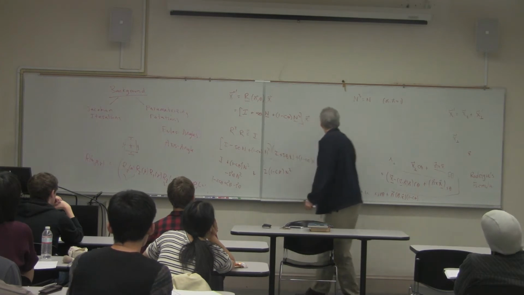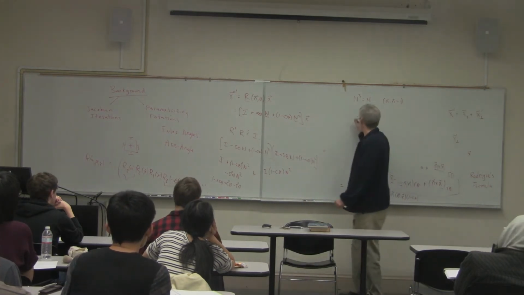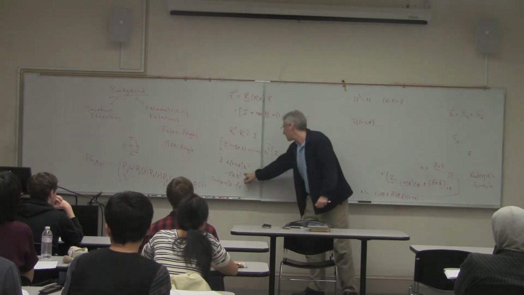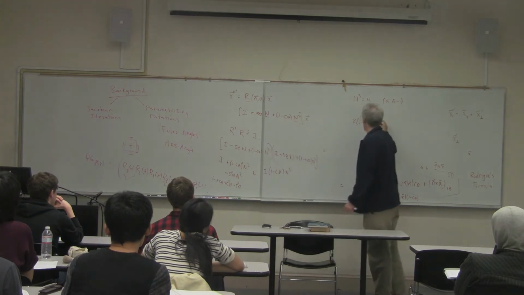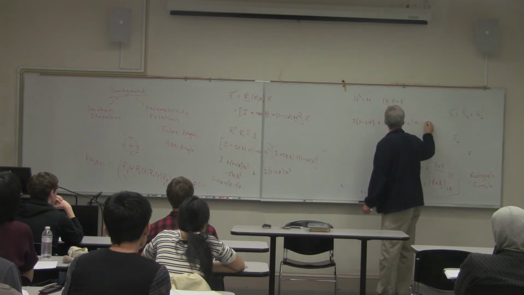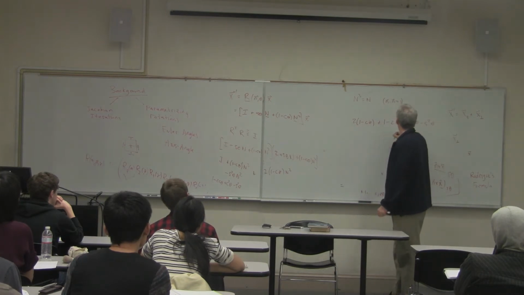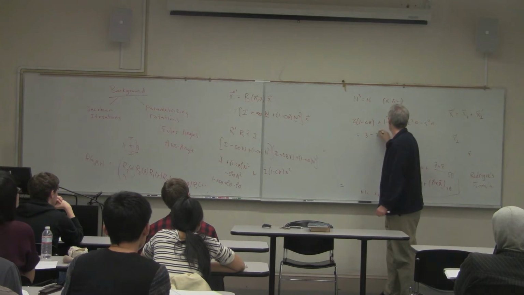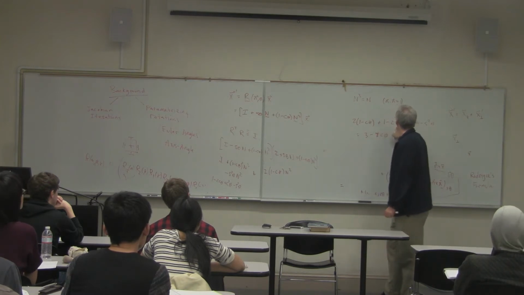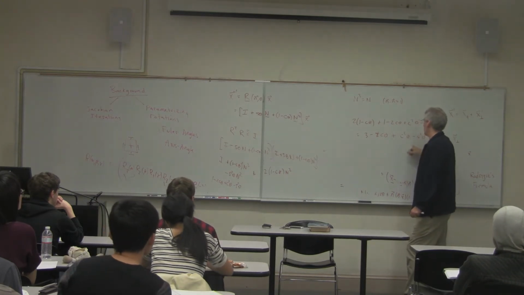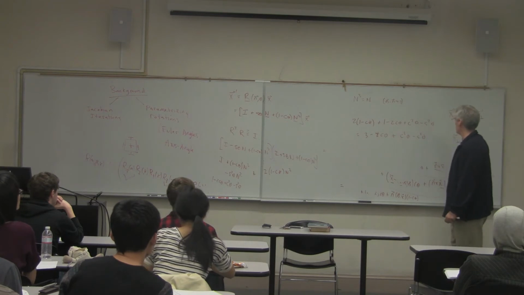So, does that end up canceling then? Let's check. So we get 2 times 1 minus cosine theta from here. And then we have the stuff that we calculated already, plus 1 minus 2 cosine theta plus cosine squared theta minus sine squared theta. So what do we have here? We have 3 minus 4 cosine theta plus cosine squared theta minus sine squared theta. Well, that doesn't look good.